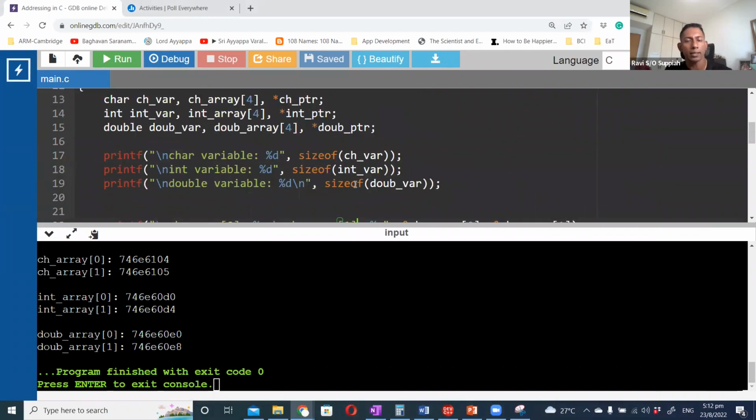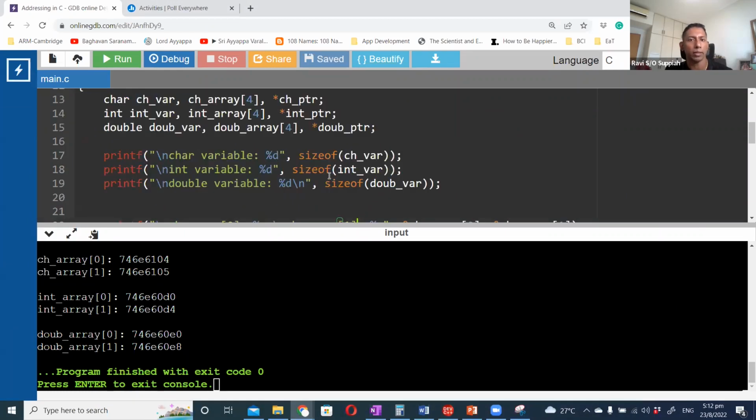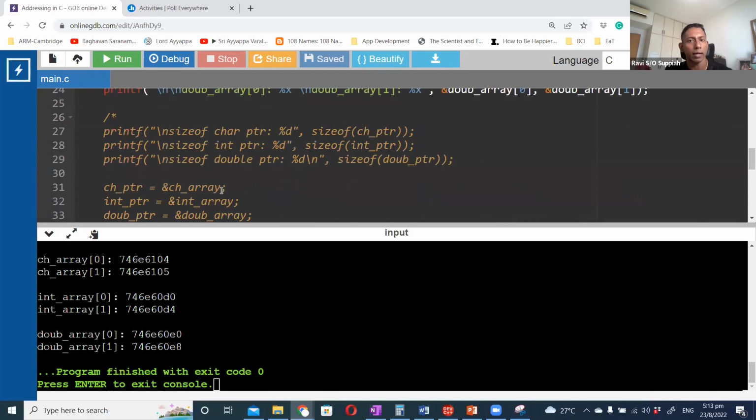Now the next thing is, how do pointers come in? I've also declared 3 different types of pointers: character, integer, and double pointer. Now I'm going to print out the size of each of the pointers: size of character pointer, integer pointer, double pointer.